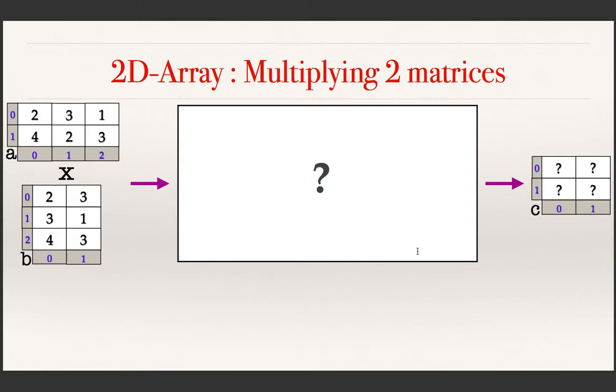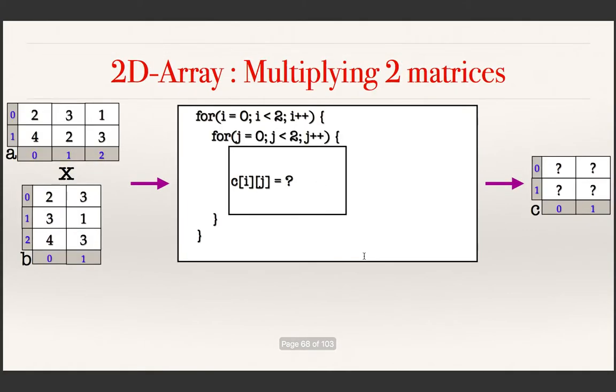Now we need to find the code required here to multiply. Maybe we can try to look at the formula for finding the value of each element. We know that to find a matrix of this kind, we need a loop structure of this kind. So 2 rows and 2 columns. We need to know how can you define Cij for each value of i and j. Okay, let us look at the first element. How will you find this? To find this element, you need to process the first row of matrix A and first column of matrix B. Yeah, that's it. And what is the formula?